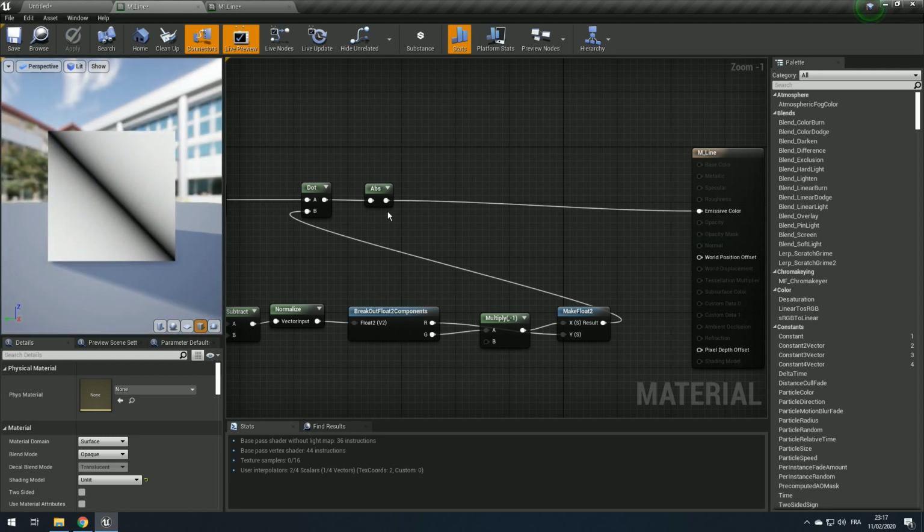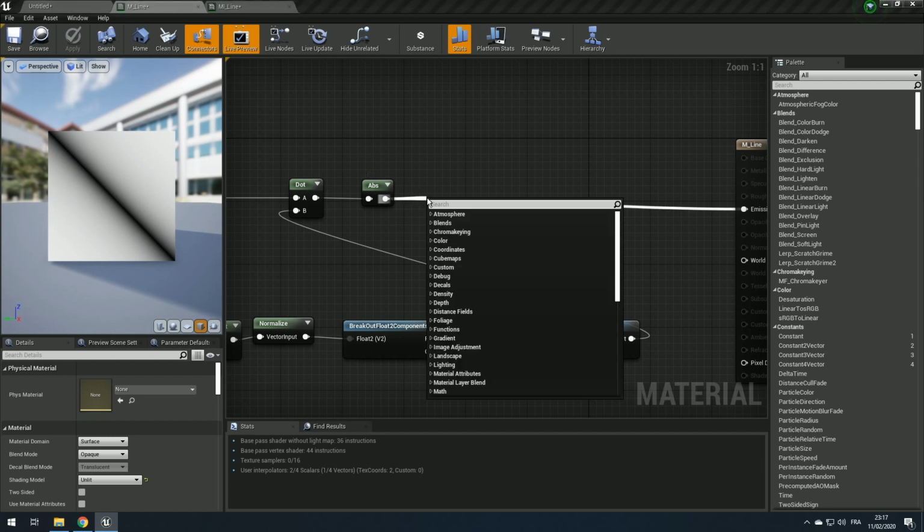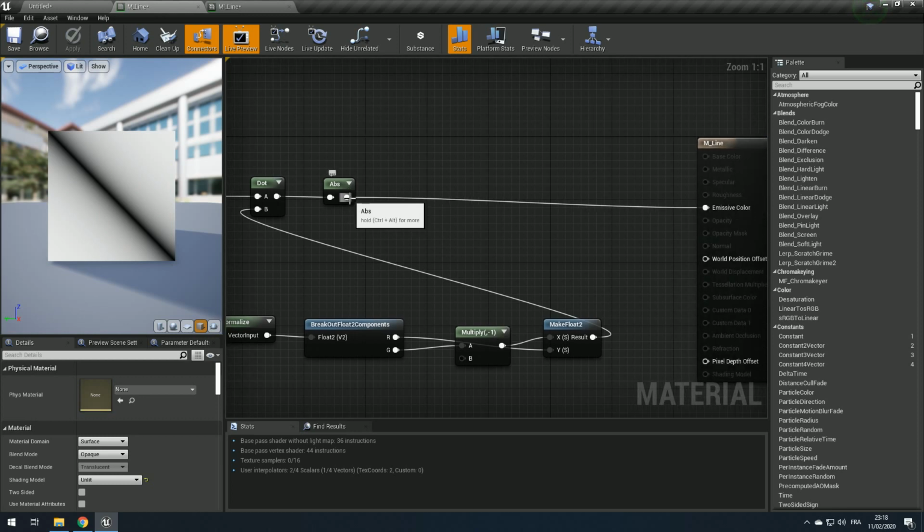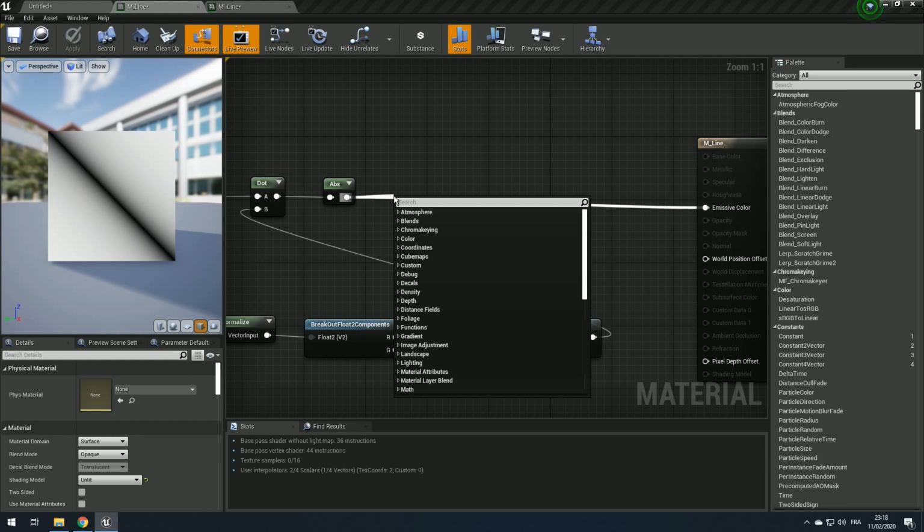What I can do is pretty simple. I can use, for example, a ceil or floor. The ceil and floor are going to be really useful in that case. Floor means everything that's under 1 is going to be equal to 0, and the ceil is the opposite. Everything that's over 0 is going to be equal to 1. Of course, if it's 1.1, it's going to be equal to 2 for the ceil, and for the floor it's going to be equal to 1, right? It's not exactly the closest, but I guess you get the idea. So in that case, I can use, for example, the floor.